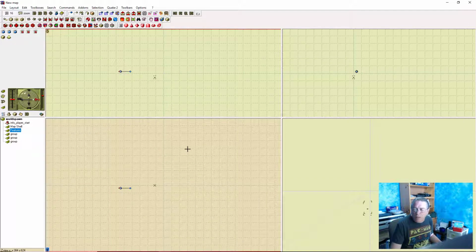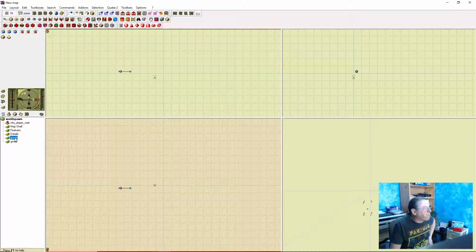Features is for anything on your map that you want to affect visibility, meaning large items, terrain, jaggy cliff faces, anything that adds to the shape of your map and should be considered for visibility purposes. Next group is details. Details is for chairs, barrels, small objects, railings, anything small that can be set as a detail brush so that it doesn't interfere with the visibility. This makes it easy to, I'll explain that in a second.